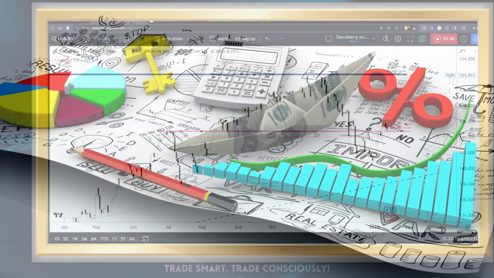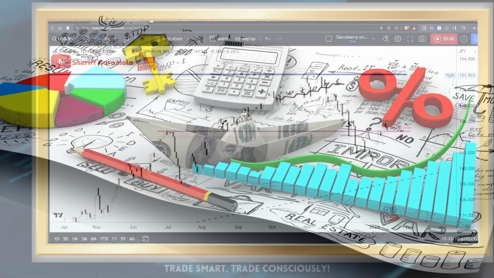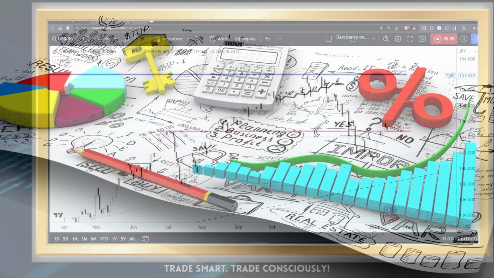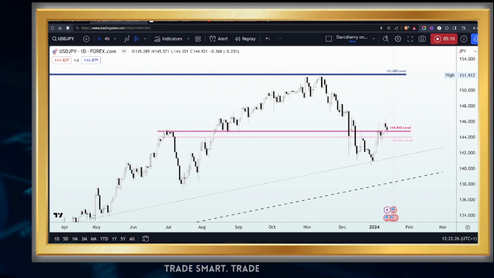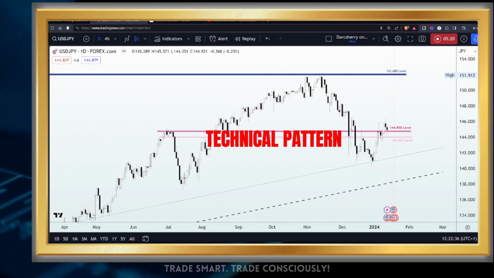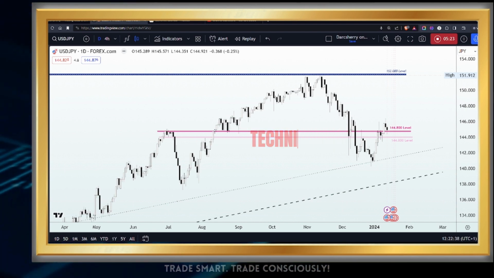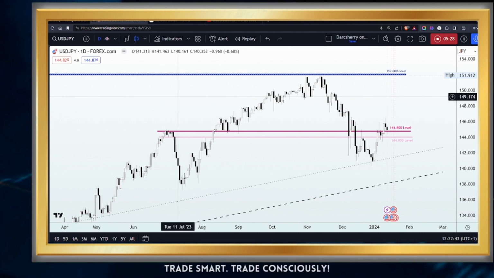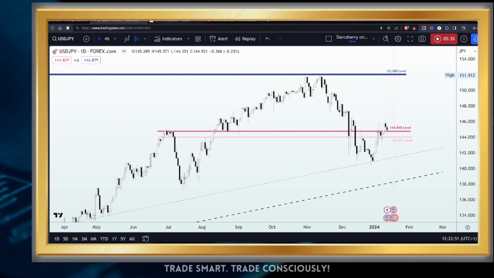tabs with the fundamental factors that will be affecting the market sentiment for this week. And for those of you who have been with me for a while now, you know how important this is, that by monitoring the economic calendar, we aim to pinpoint potential correlations between key economic releases and specific technical patterns on the chart, hereby giving us valuable information needed to position ourselves in such a way that we can capitalize on any potential move prior, during, and even after this economic event.